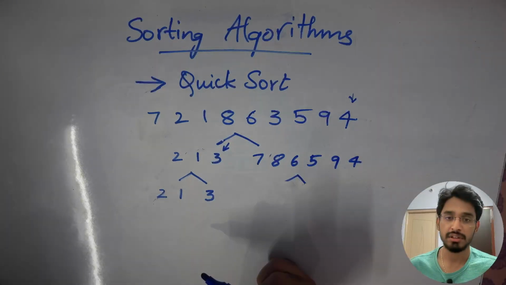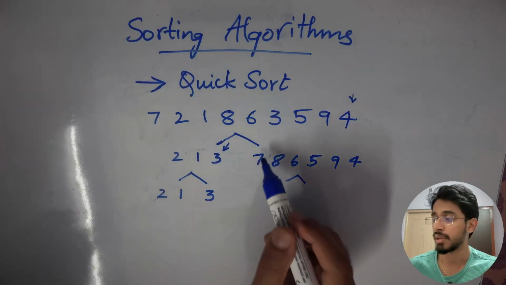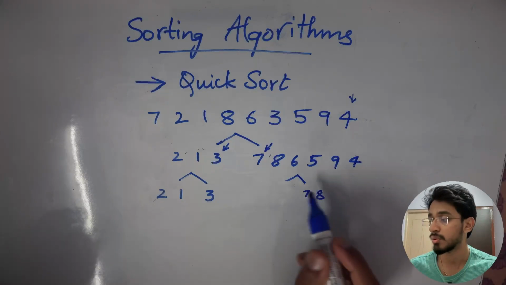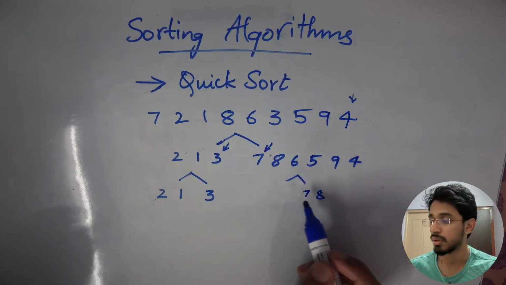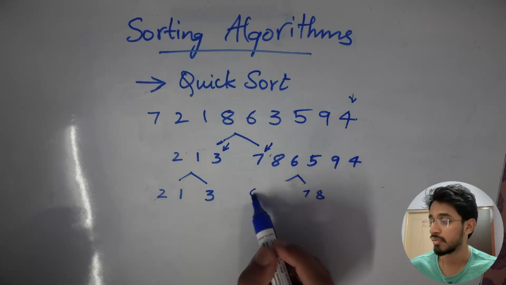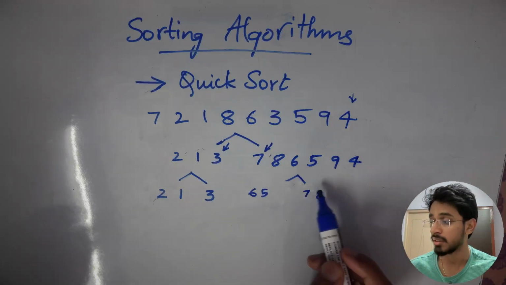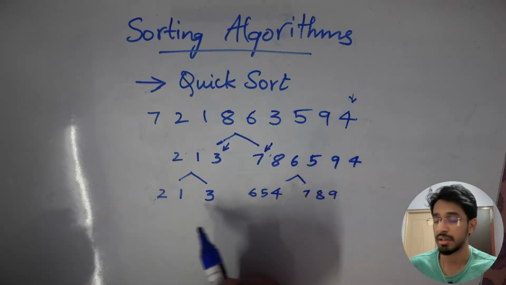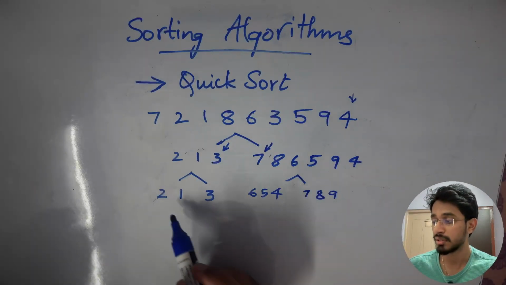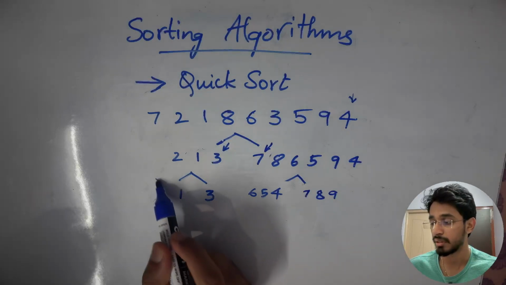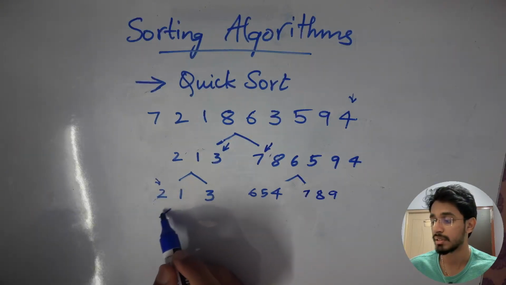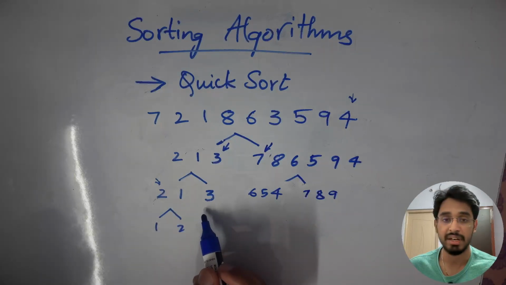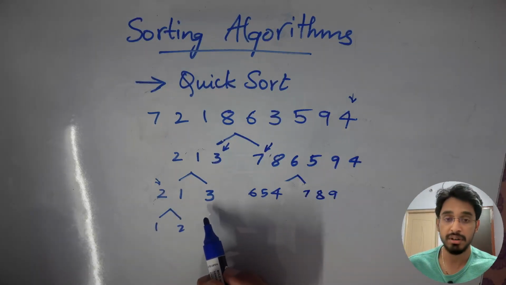Let's do the same for these numbers as well. Previously we considered 4 as our pivot element, so this time let's consider 7. So 7 goes on the right along with 8, and then 6, 5, 9 and 4. So 6 and 5 come to the left, 9 is on the right, and then 4 on the left. Now let's further split them into two subarrays. Here we can choose 2 as the pivot. We set 2 to the right and 1 to the left, and 3 you see cannot be split into subarrays.